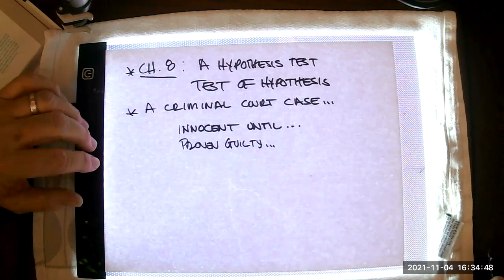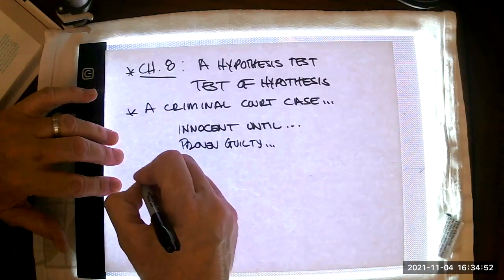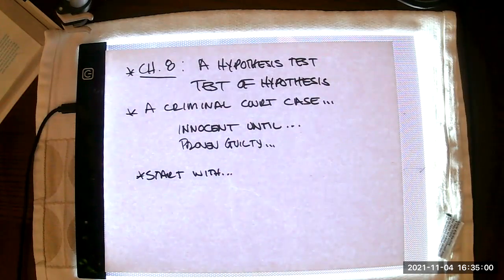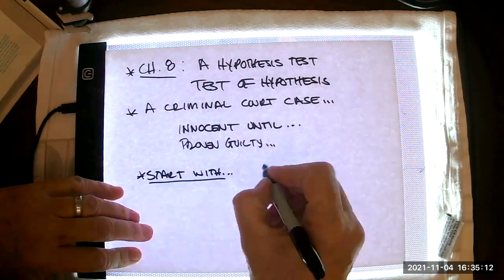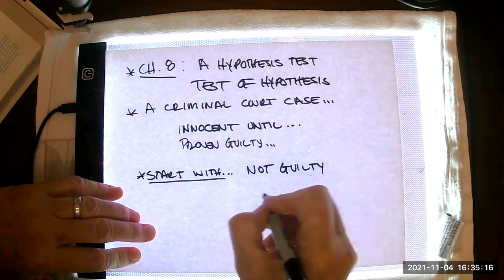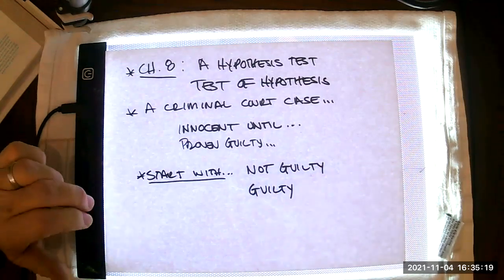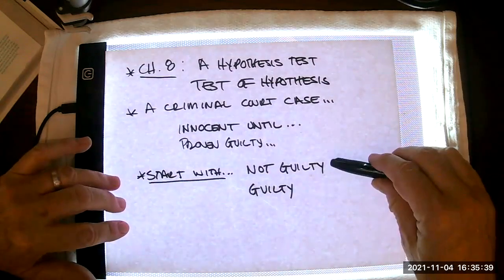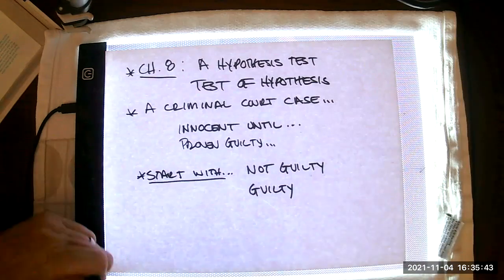In reality, what happens is this. In a court case, we don't start with innocent because a jury never comes back with a verdict of innocent. A jury comes back with one of two verdicts: not guilty or guilty. What some people tend to forget is they do not prove innocence at all. What a court case does is decide if there is enough evidence to move the needle from not guilty to guilty.